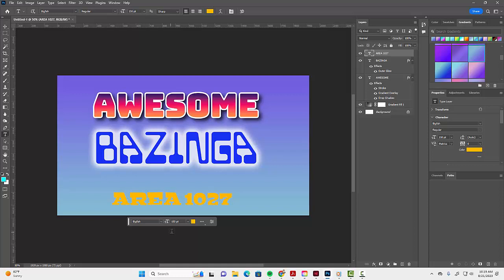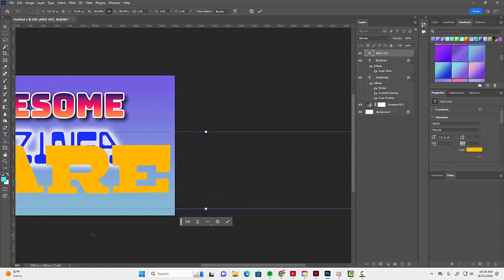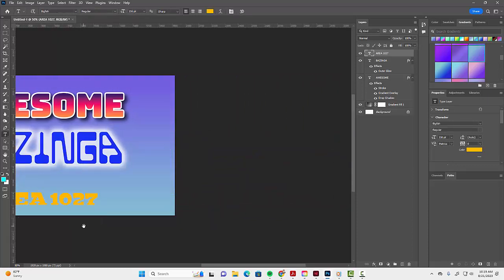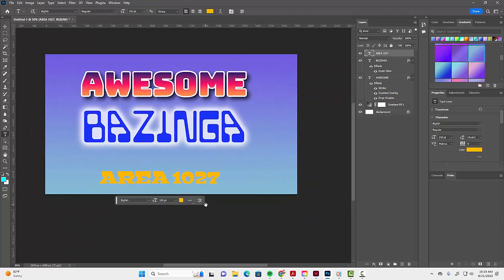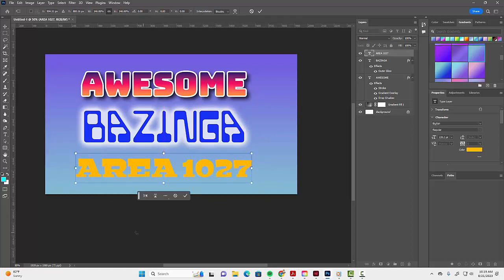color. And I'm going to do a Control T on the keyboard and size it some, make it a little bigger. Whoa, I did not want it that big. I'm going to hit escape there. Sorry, got a little glitchy on me. But I got it. All right, check mark on the transform.